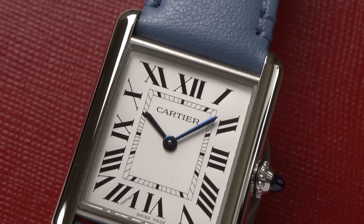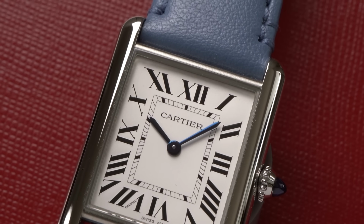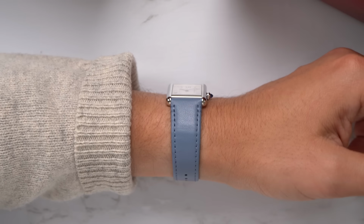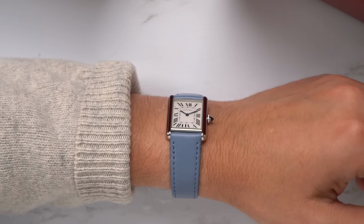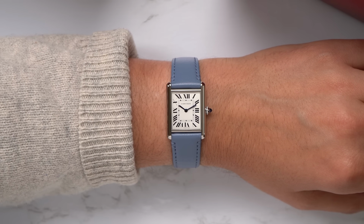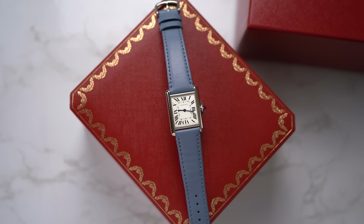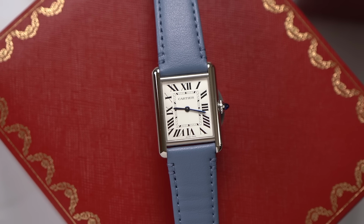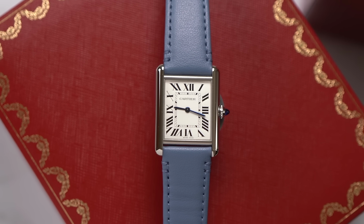Compared to the 80s, most of these latest Must watches are a bit larger, as is the style of the time, and now none of them are gold-plated, but once again they mostly use quartz movements, and in the case of the SolarBeat, a quartz movement with a twist. This is the first Cartier watch to be photovoltaic. It's powered by light. Light is the source of energy, and a quartz crystal is used for timekeeping.